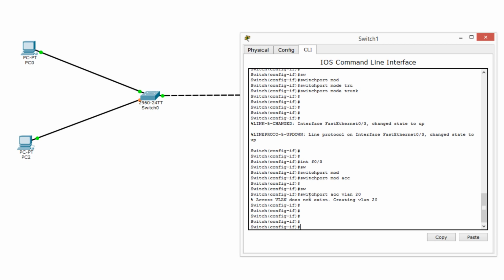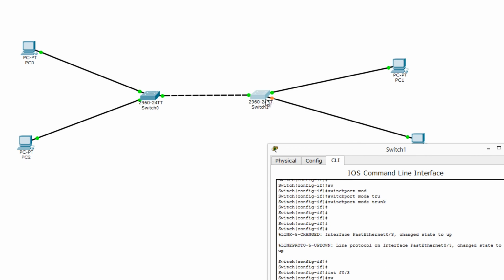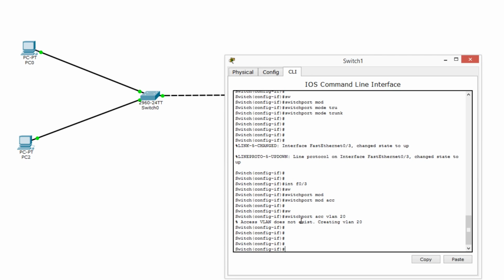If you're giving this command, switchport access VLAN 20, and VLAN 20 is not created, like we created only VLAN 10 in this switch, we did not create VLAN 20, it will give this error which says access VLAN does not exist, creating VLAN 20. Absolutely no problem. We just created a VLAN for you. If you want to name that VLAN, let's do this.